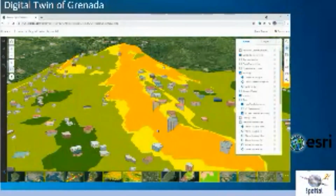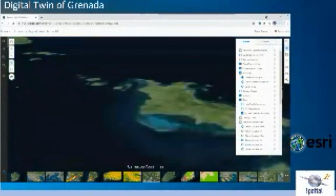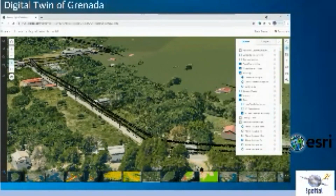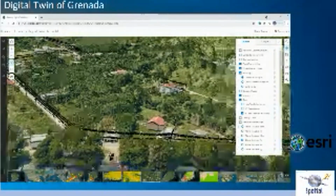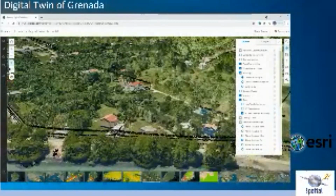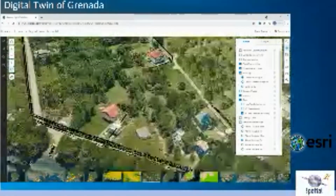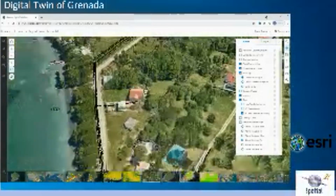Outside of natural disasters, another sector that can benefit from GIS is the management of critical infrastructure. So for this one, I'm going to jump to Carriacou and look at the power lines that were extracted from the LiDAR. Here, I can pan around the entire scene and begin to explore the area more closely, looking for places where there seems to be some vegetation encroachment on the power lines. And from the looks of it, right here along the coast, there's one area in particular where it looks like there are a number of trees that are actually getting pretty close to the power lines.